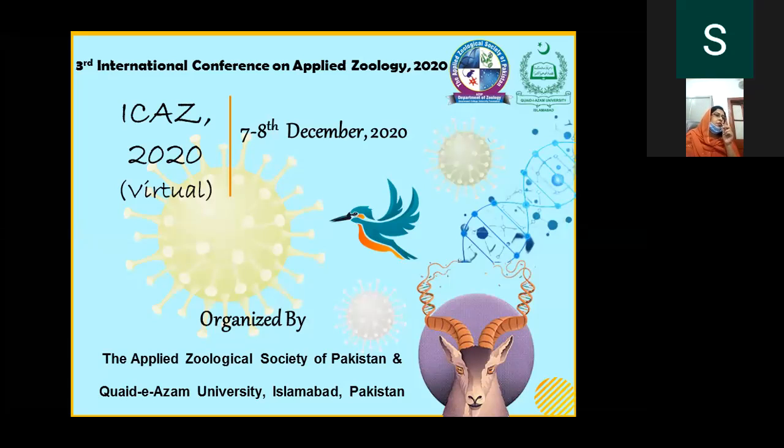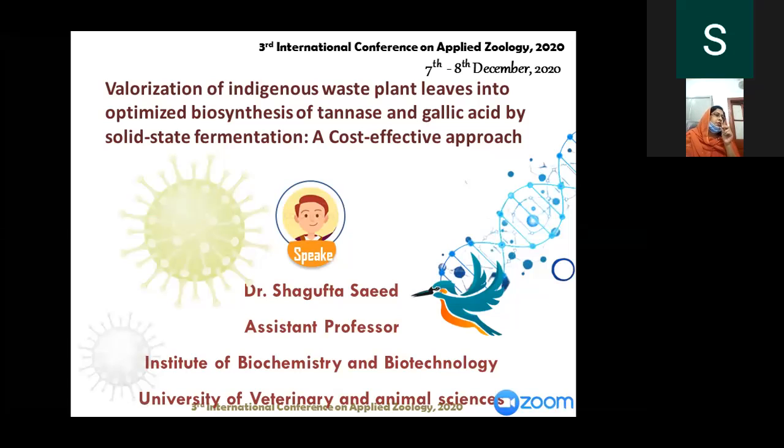My name is Dr. Shagufta Saeed, and presently I am working as an assistant professor in the University of Veterinary and Animal Sciences, Lahore. And the topic of my presentation today is the valorization of indigenous waste plant leaves into optimized biosynthesis of tannase and gallic acid by solid state fermentation, a cost effective approach.